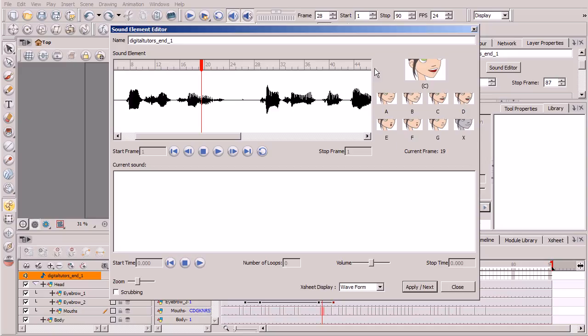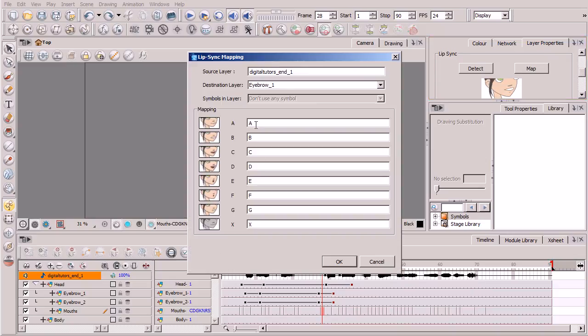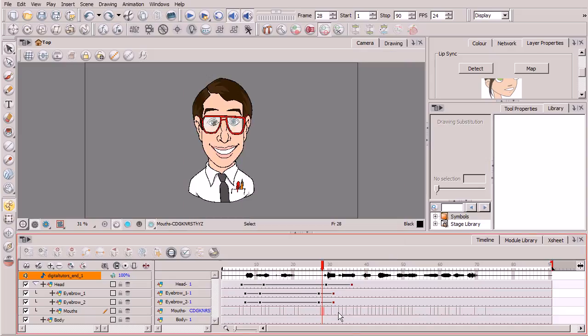On this particular frame, it's showing that I have phoneme C, which is our E phoneme expression. We could easily click on A to switch it to that MBP phoneme expression. We could do this on multiple frames, and when we click close, you won't notice that the change has taken effect just yet, because you're forced to remap again for those changes to take effect. Which is kind of annoying, kind of tedious. And the downside is you would lose all of your manual work if you've already done that. So if you're going to do any manual work, just make sure you're doing it after you've done any changes in the sound editor.